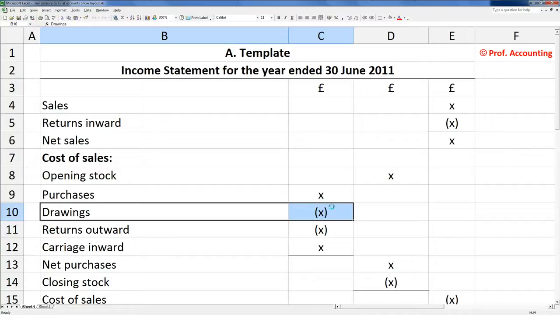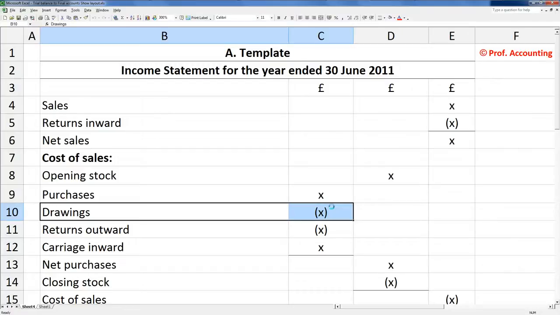Just to mention on this, whatever value does go in here for drawings, it will increase the total drawings. Typically there will be some drawings of money during the year, and that'll be in the trial balance. If this was a value, say £1,000, and there was £10,000 of drawings in the trial balance, then the drawings value in total would now be 11,000, and that goes into the balance sheet, which I'll show you after the income statement in the capital section.